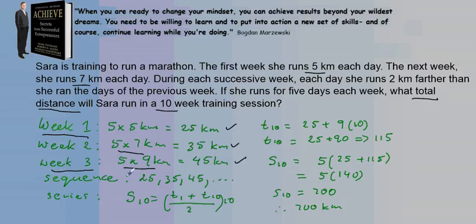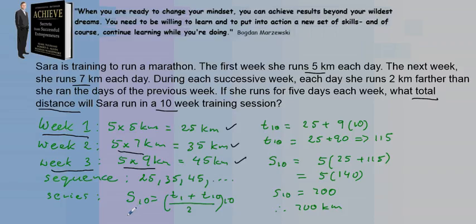So you can do this manually by going over week 1, 2, 3, 4, 5, 6, 7, 8, 9, 10. Add this together and you get the answer. Yes, you can do that. But what if the question was for 52 weeks? Look how much time you would have to spend to do this manually. So this is why we would have to find a strategy which shortens our calculation time.